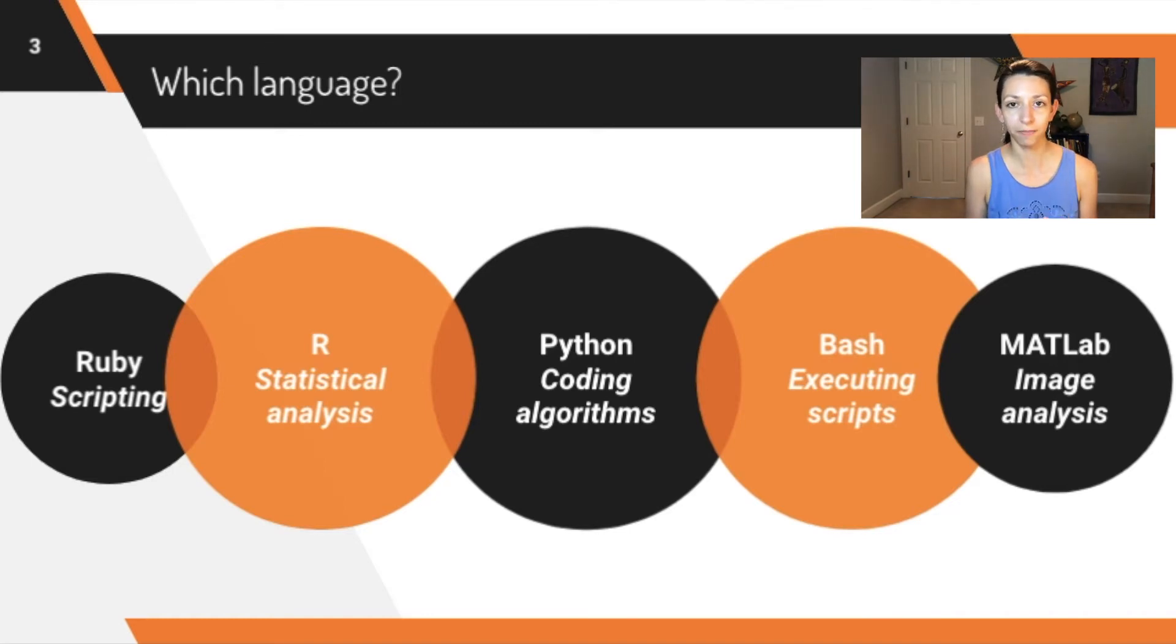If you're a biologist who's thinking about learning a language for their graduate work or professional lives, getting started with programming and computational thinking is a really essential skill that could definitely have benefits for you in the job world. Getting started with at least one, you'll be able to break down barriers that might be in front of you later down the road. Unlike certain other skills you might learn in college or high school or during an internship, computer programming languages are created to solve particular problems. So make sure that the language you choose to pursue is actually going to help solve the problems that are going to arise for you.